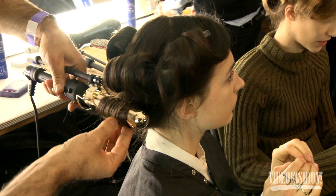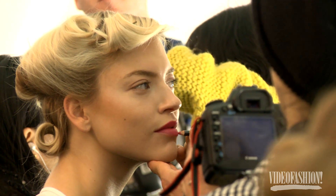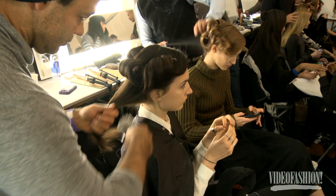It's hairspray and a 1½-inch curling iron. We are keeping the girls' lengths from here to here as they are — we're not changing the length — and some girls have short pixie cuts and we're keeping them. Diane is about empowering women and not making them feel like they have to look like each other to be special. So we're keeping the girls that look different, different.